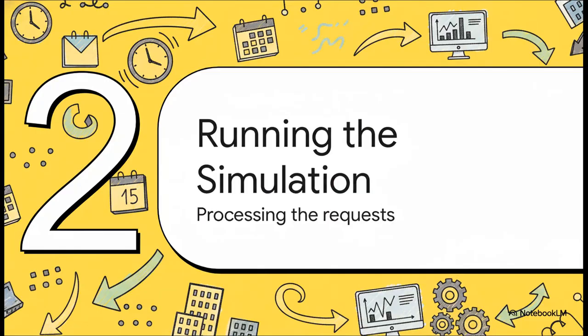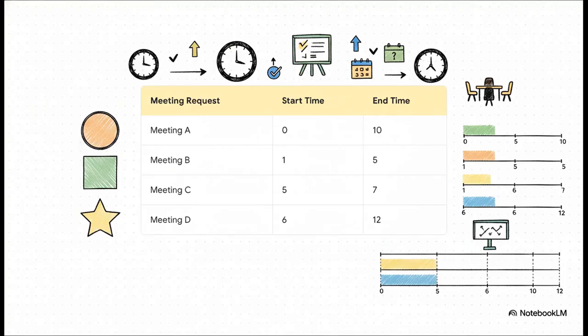All right, our game plan is set. The rules are clear. Let's put this machine into motion with some actual meeting requests. It's time to run the simulation. Here are the bookings for the day. And hey, notice something? They're already sorted by start time, just like we said in step 1 of our plan. So we've got meeting A, B, C, and D, each with a clear start and end time. Let's get these things scheduled.